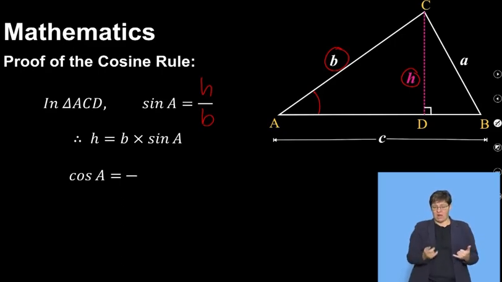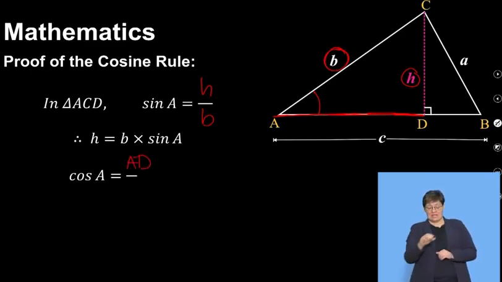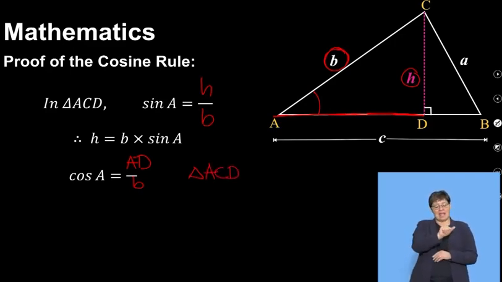Right. Now we're going to do something slightly different because we want to introduce the cos. Because it's the cosine rule, we're going to find cos of A. So cos of A in this triangle, because remember we're working with triangle ACD, is going to be this side, adjacent, over the hypotenuse. So cos of A will be AD over our hypotenuse, which is b. So in this triangle, if I want to find the cos of A, it's adjacent, that side, which is AD, over my hypotenuse, which is b.